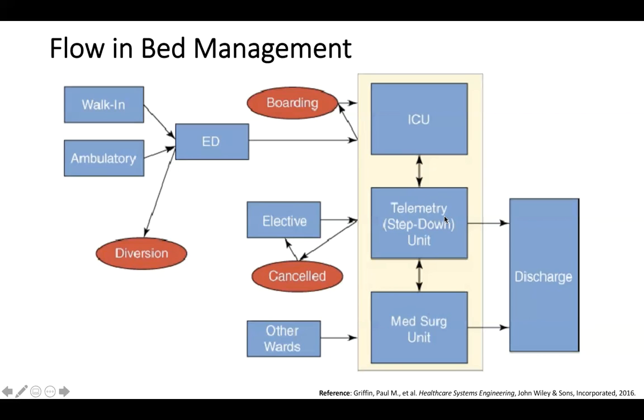And usually patients get discharged from the floor or from the step down units. Usually patients do not get discharged from the ICU because this is where they need intensive care. And after ICU, if they don't need ICU, they either go to the telemetry unit, and then after that to the floor or to the med surg unit, and from there they can be discharged, but not directly from ICU.